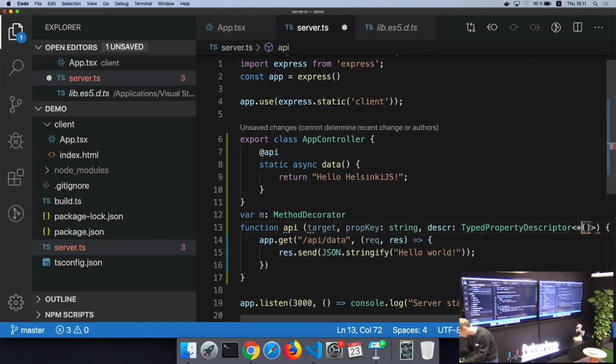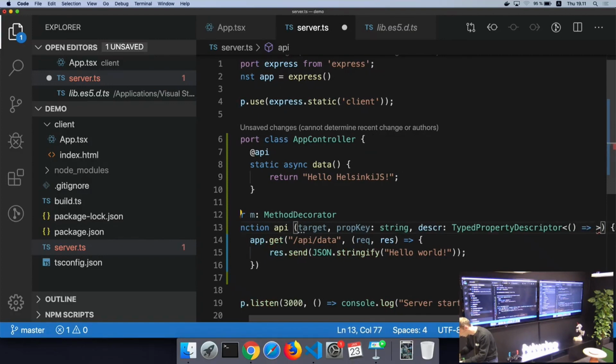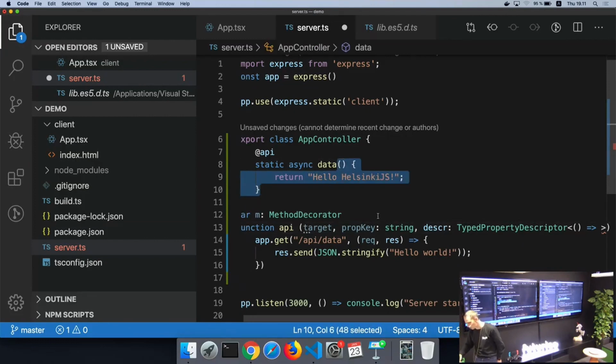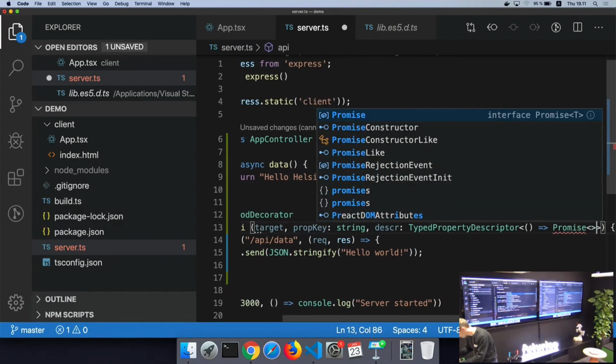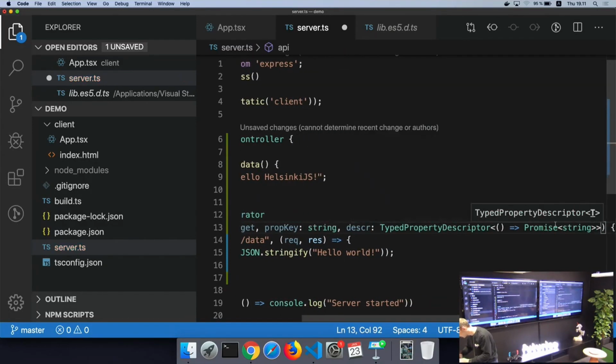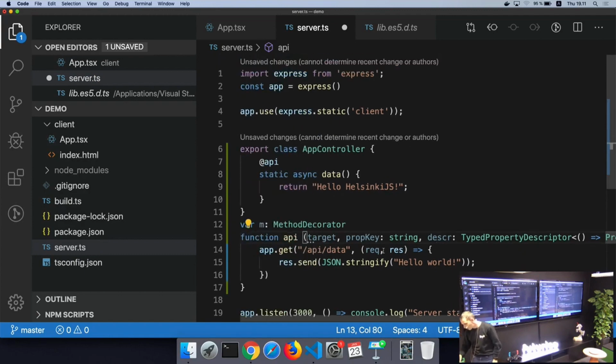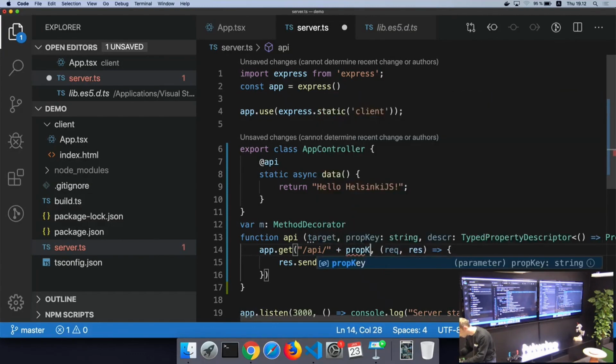The type of this property descriptor is the type of this value, and the value that we have is an async function that returns a string. So it returns a promise, basically. It's a promise of string, right? And this is cool because now, instead of data, we can put prop key.